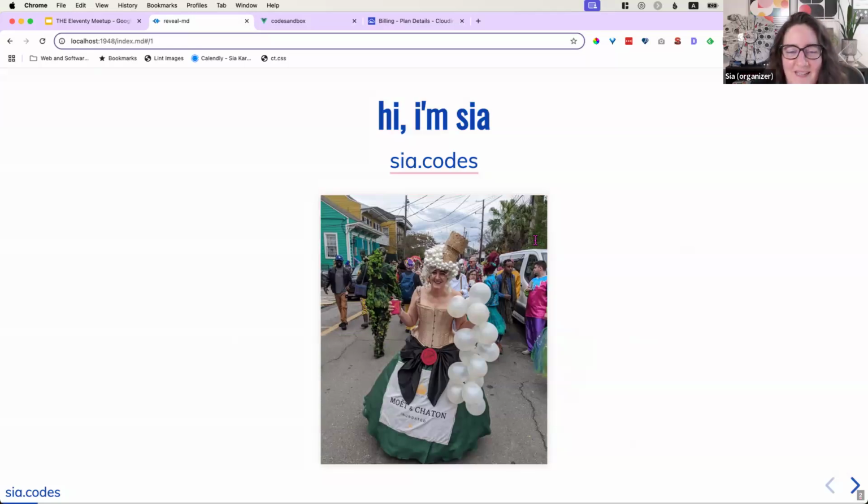This is me. I also like doing creative things. I made this costume as a champagne bottle. But you can find out all about me on sia.codes. I'm a web dev and actually web performance engineer. So I work a lot in web performance, but I still build things on the web. And I love Eleventy because we can build our own sites, and most of the little sites I build nowadays I use Eleventy because it's just so easy.